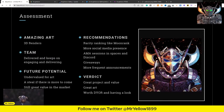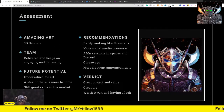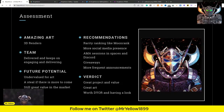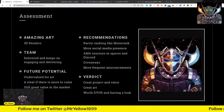This is a great project. I love it. I love the art. I love the potential of where it could go. Who knows? Like I say, I wouldn't be terribly disappointed with what I've got if they can't pull off the next steps. But I've got to be honest, so far, I agree with the comment earlier from Lex. I think what they've said is what they've done. Sometimes it's taken a tiny bit longer than they've said, but they've actually delivered.